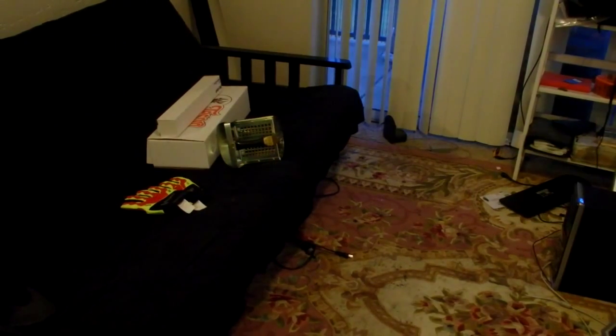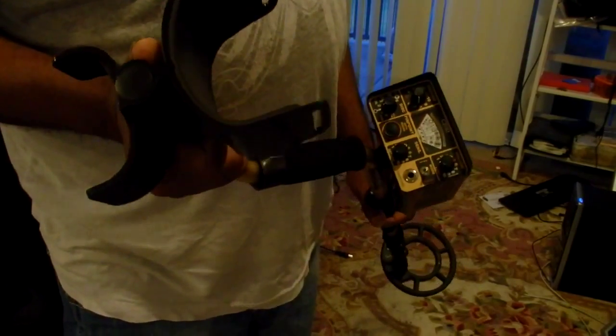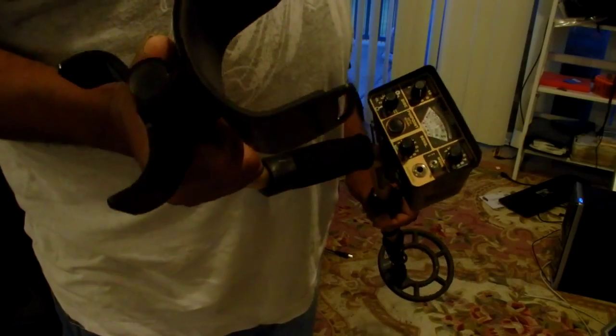Okay, guys, this is Texas Tiger Digs again. I'm continuing from the roundup. Now, the thing I want to discuss is the CZ3D and how it's perceived. The CZ3D has got a lot of the qualities that everybody wants in a detector. It's deep and it's sensitive, but it lacks something that kind of upsets the more technological people who are out on the edge.